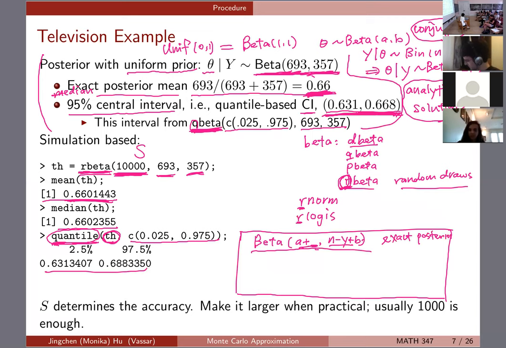Okay, so this is about theta, the success probability. Later, in the same lecture, we're going to talk about something called the odds ratio. In a lot of situations, people are interested, in addition to the success probability, which is the unknown parameter, in the odds ratio. It's a ratio: the success probability over the failure probability.